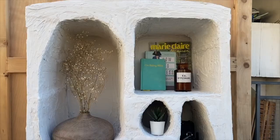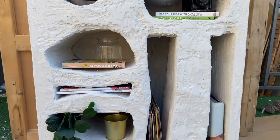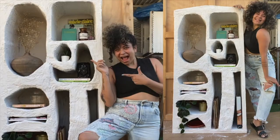For this tutorial, I'm gonna show you how to remake this super, super, super desired Urban Outfitters library bookshelf, I do not know how to call it. I'm sure that you have been seeing it also on your feed. It has been everywhere, but the price is totally out of a budget. So I'm gonna show you how to make it using IKEA.